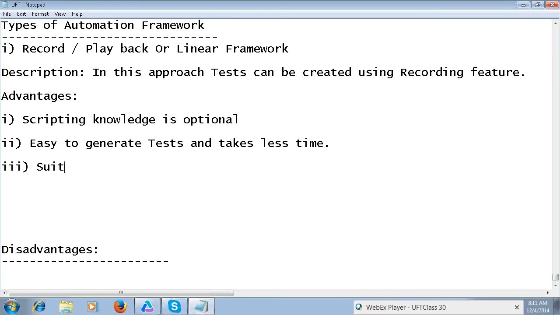Suitable or recommended for short term projects.